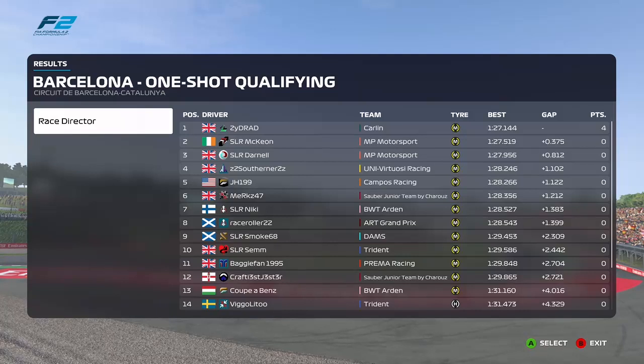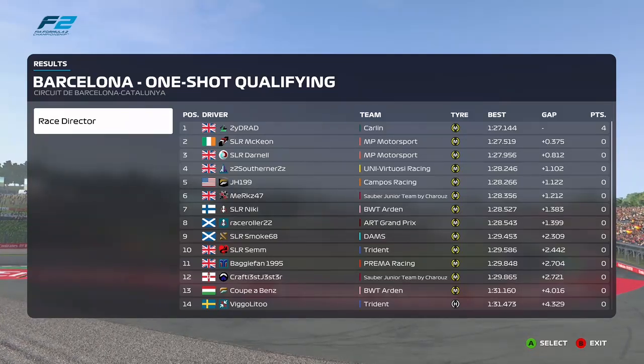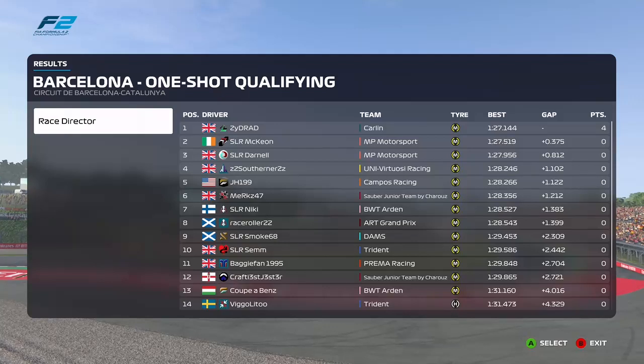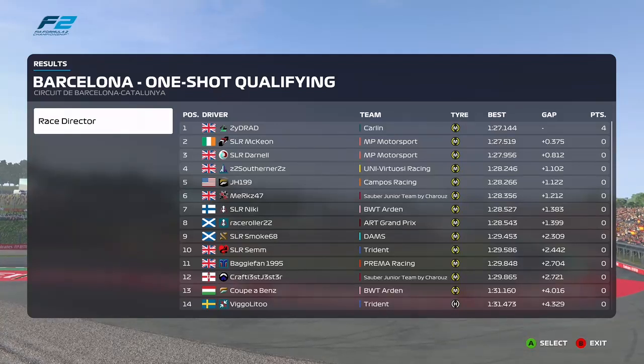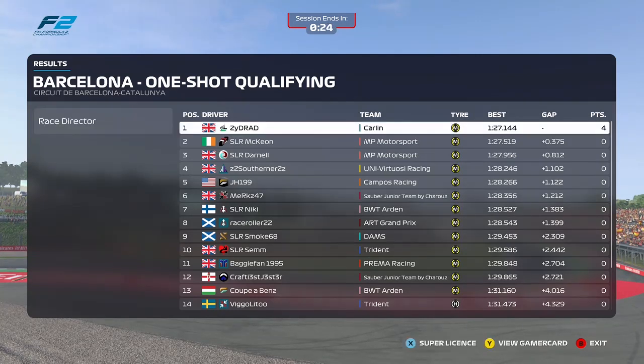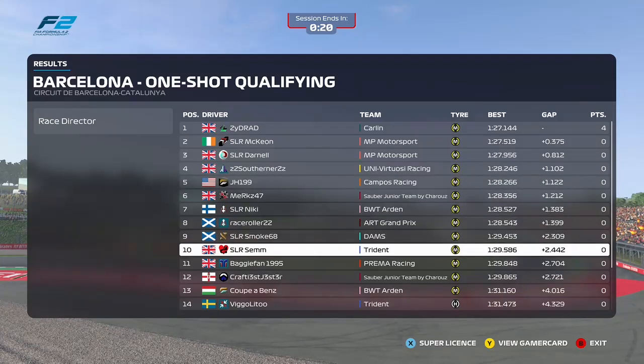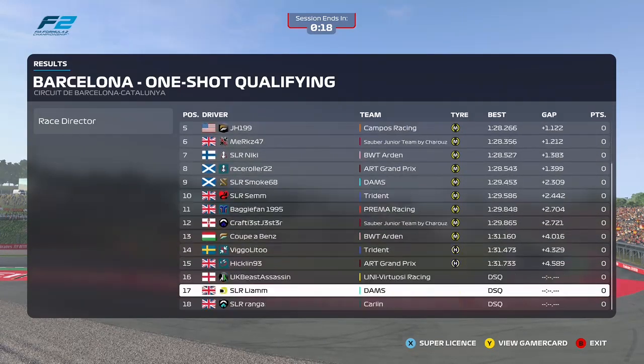So it's Zydrad from McEwen, and then Darnell in P3. It's a Darnell second row with Summoners in P4. JH in the Campos is 5th. Merckx is in 6th. He's currently 4th in the championship. Then it's Nicky P7, Racer Order P8, Smoke P9, and Sem is 10th.